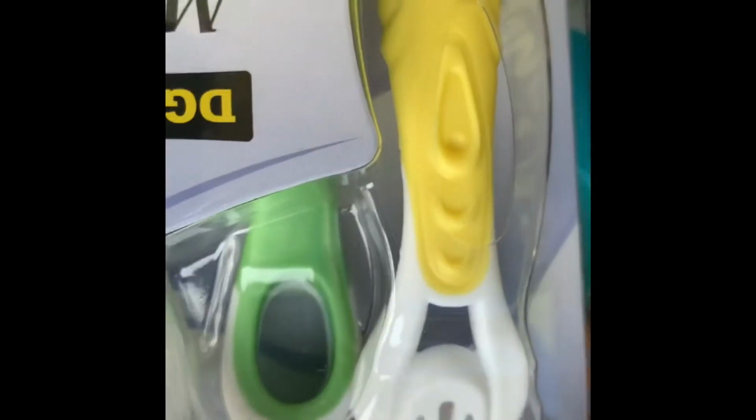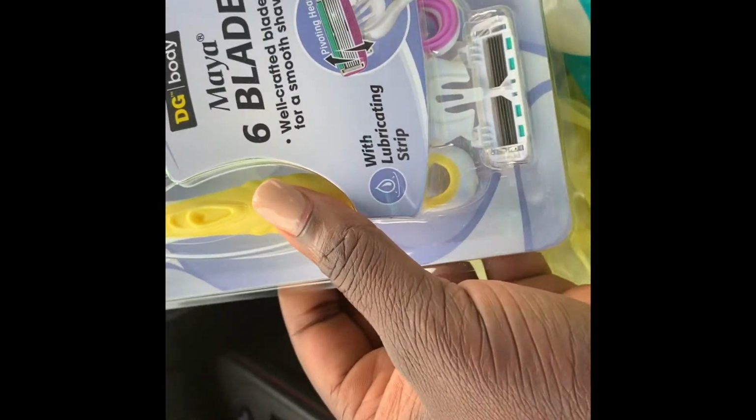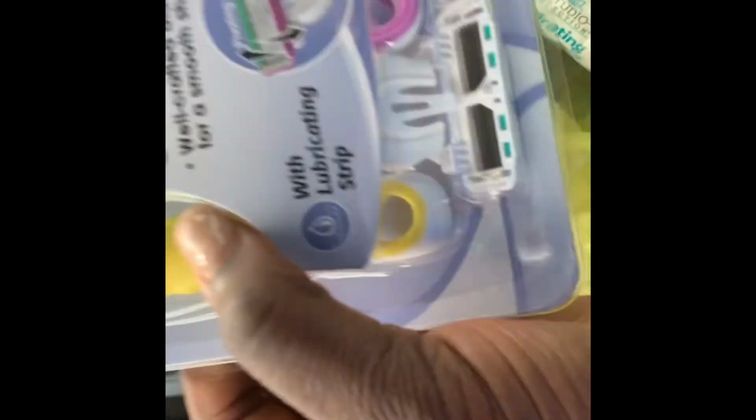So I got a few different ones to try out. I've been seeing a lot of flaky lighted, so I can change my mind literally every day outside of my face one. So I'm trying these ones. These with like a lubricating strip, like a 6-blade. Sometimes I've found off-brand to be better than the real expensive ones. I mean, these were still like $6 or $8, but that's pretty inexpensive.